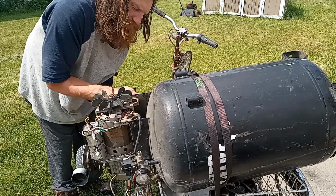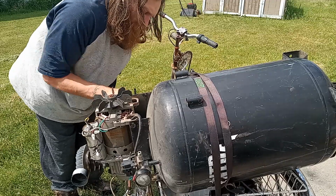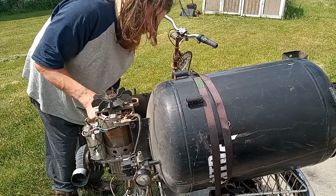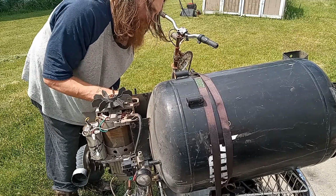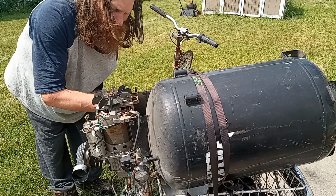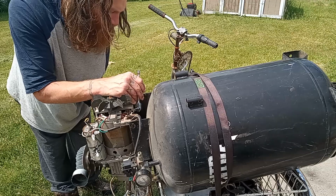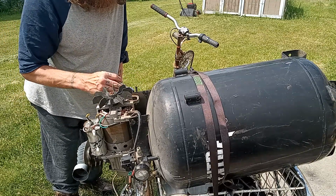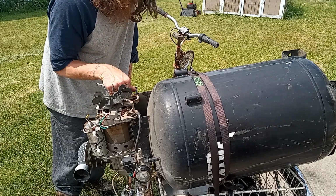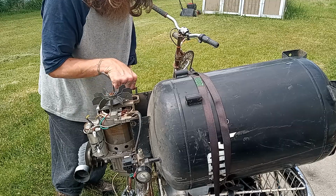There's a lot of cast aluminum around it though. That's a good thing. That motor's gotta be 20, 30 pounds, probably.